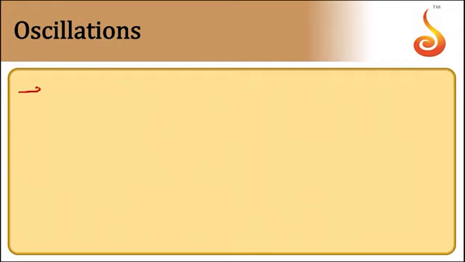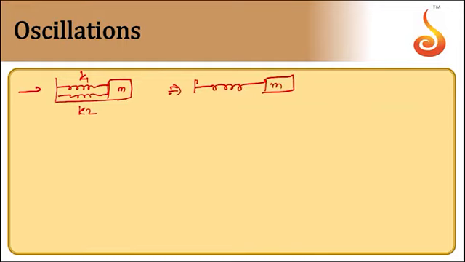What if they are connected in parallel? Two springs, spring constants are K1 and K2, and this is equivalent to a block of mass m, spring constant K, and the spring constant K is K1 plus K2. And you can find out the period simply by using 2 pi root m by K. So, this becomes something like this. If there are three springs, then it becomes K1 plus K2 plus K3.